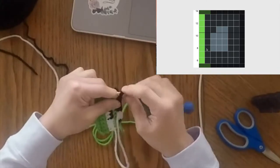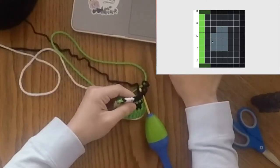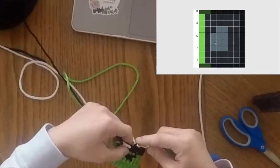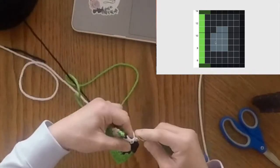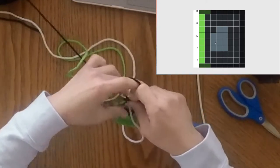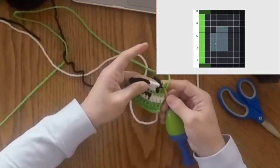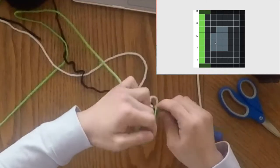We finish out the rest of that row with the black, then single crochet and turn our work. Now on row nine, we will crochet with the black until we get to the white/gray again. Once we've reached the white, instead of tucking the yarn under and around, we just pick up the white to finish the last black stitch, and then with the white yarn make sure to trap that black working yarn within the white stitches to tunnel them across. We tuck the white yarn under and around, then finish the row with one last green stitch. That's how to tunnel colors through other colors when they are needed on either side.